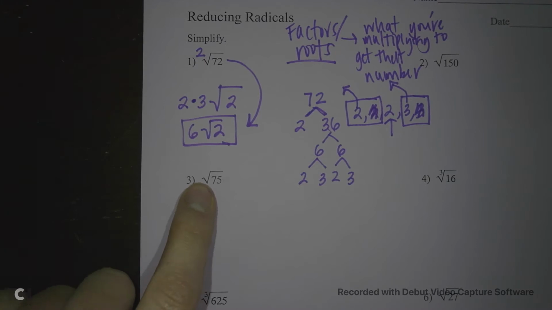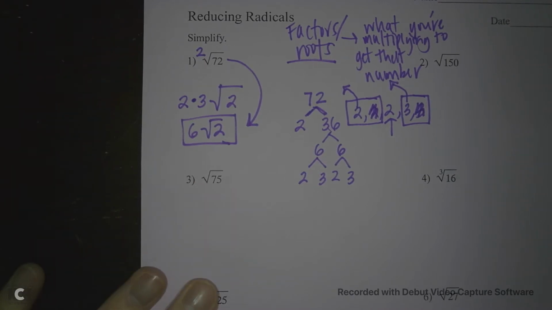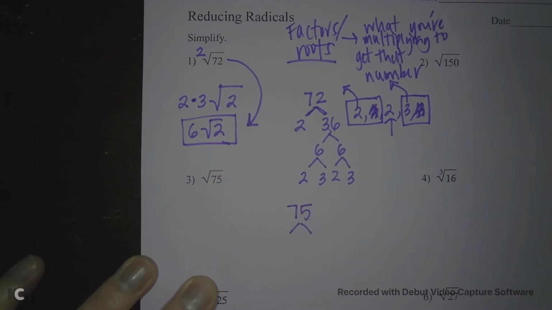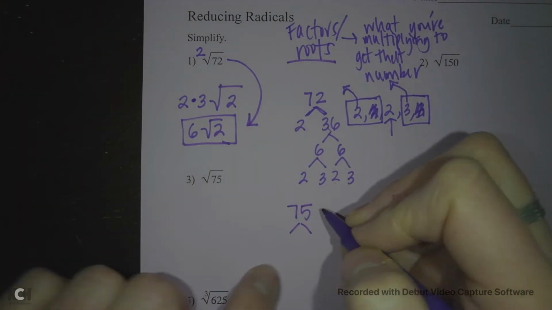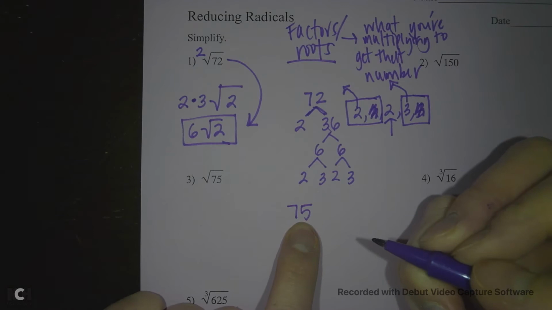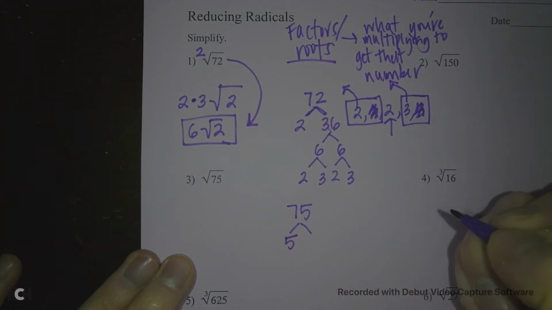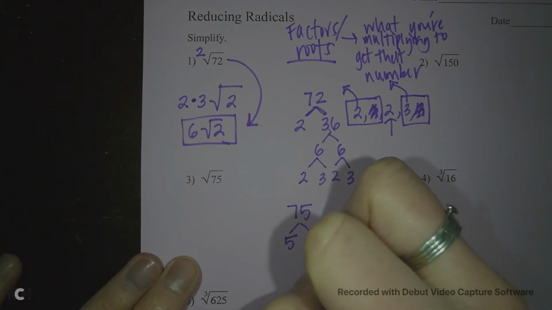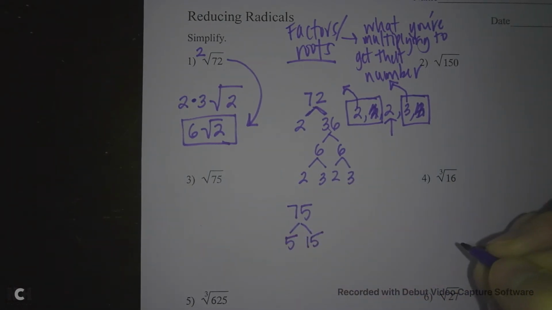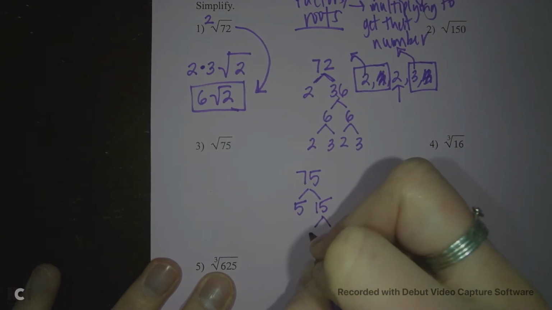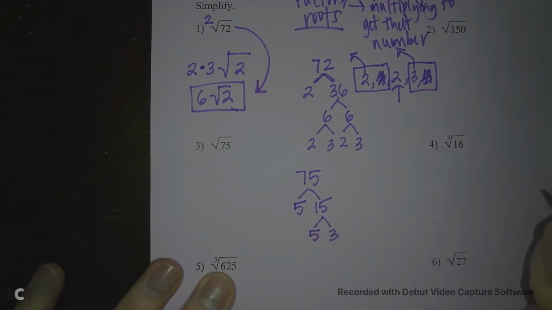We're trying to find the square root of 75, and it is not a perfect square. So we are going to make our factor tree. So 75. I can't divide this by 2 because it's not even. But 5 does go into 75, and 5 goes into 75 15 times. We want the very smallest factors that we can possibly get, so that's why we keep going. So 5 times 3 is 15.